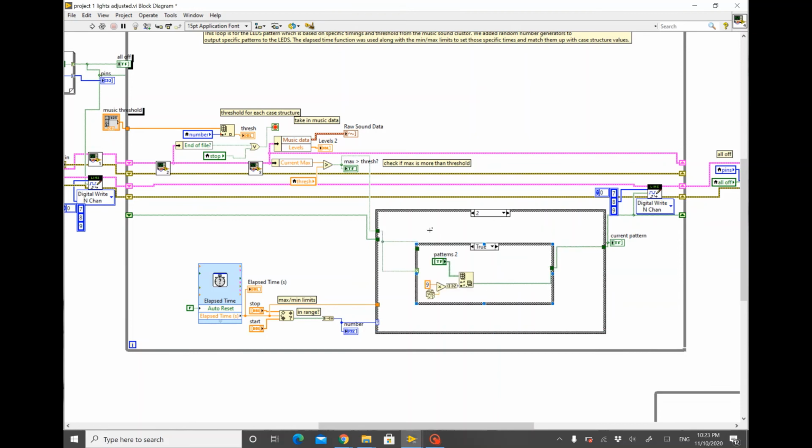For the second one, we asked if the threshold was lower than the current maximum, and if it was, then we generated a random number, multiplied it by 9, and converted it to an integer.